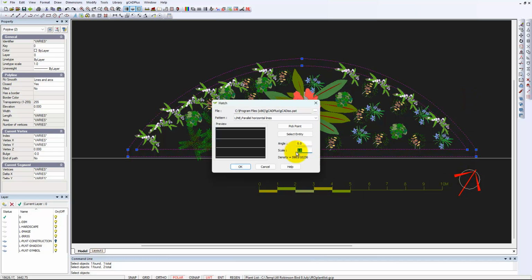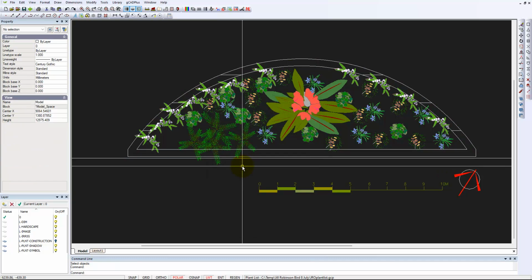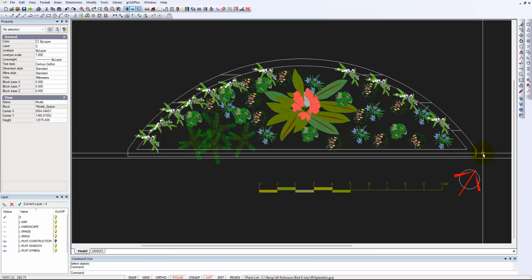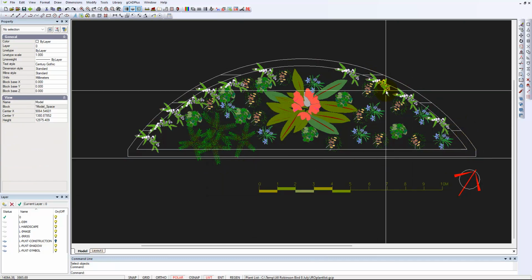Now, if we notice here, the density is 6,000, just arbitrary units. If I change that to 100, we get 59 lines through there. So if I change that to say 500, I'm down to 11 lines. So now we have it. So we now have the technique.